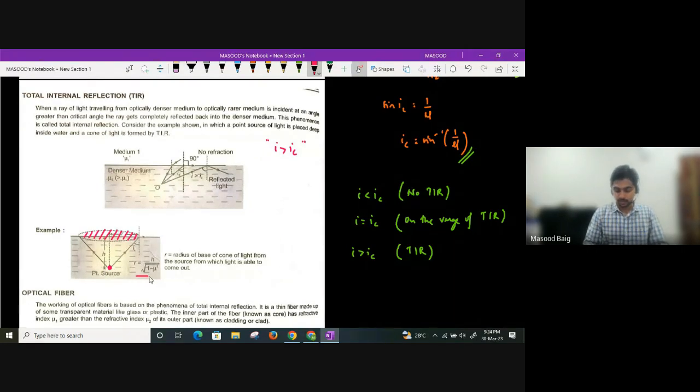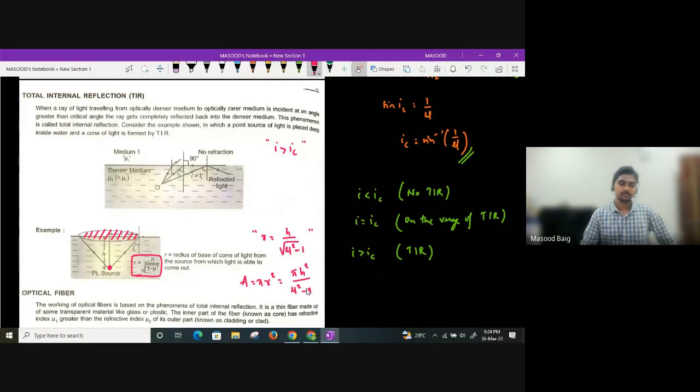So the maximum radius through which it can view the outside world will be given as, I think he has made some mistake over here. This is not correct, guys. So the radius through which it can view the outside world will be h divided by under root of mu square minus 1. It is not 1 minus mu square, it is under root of mu square minus 1. Is that clear, all of you? So what will the area be? Is it in the form of a circle or not? The area will be pi r square. So I can write it as pi h square divided by mu square minus 1.